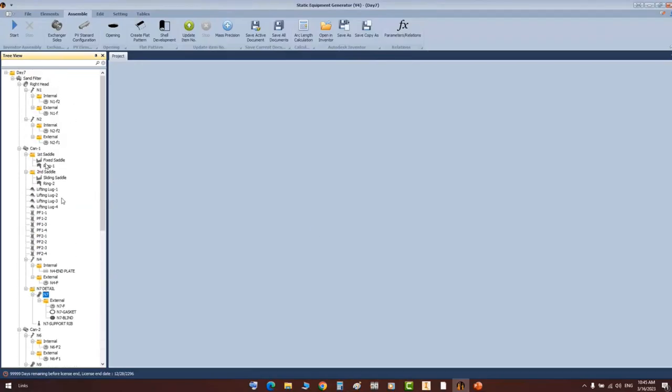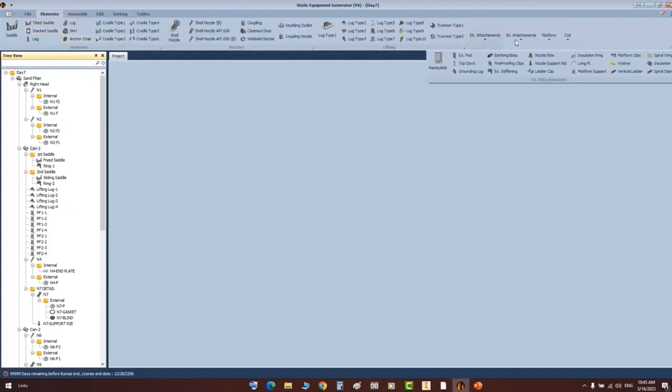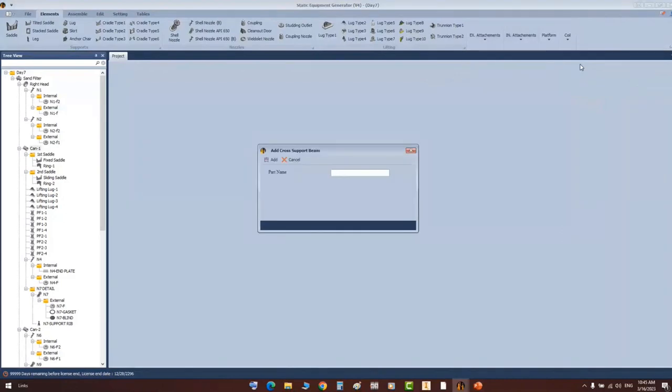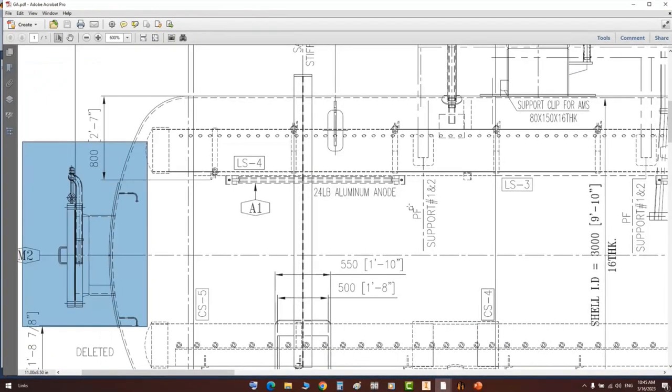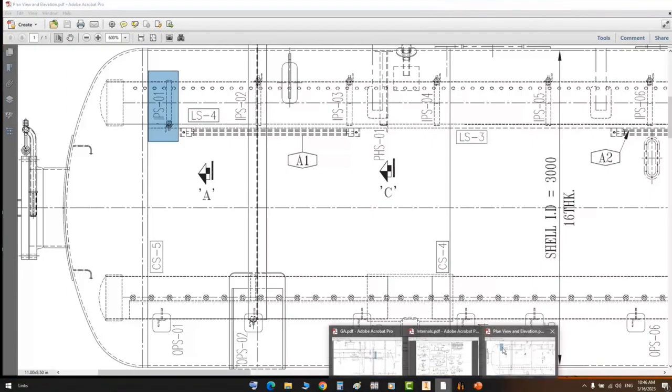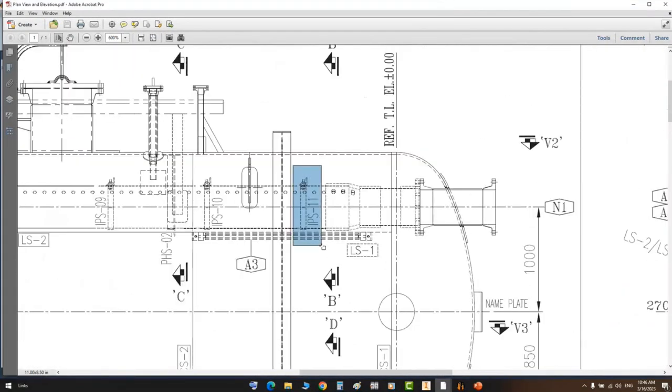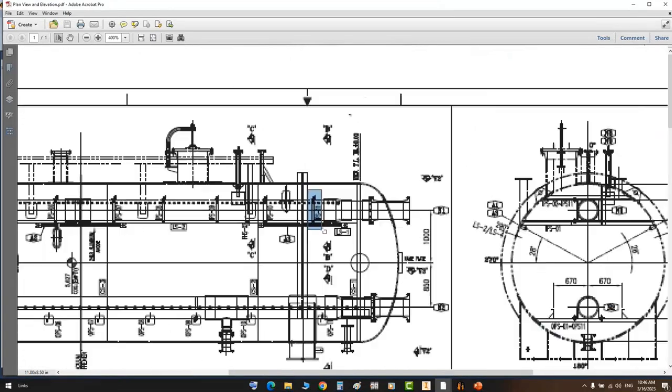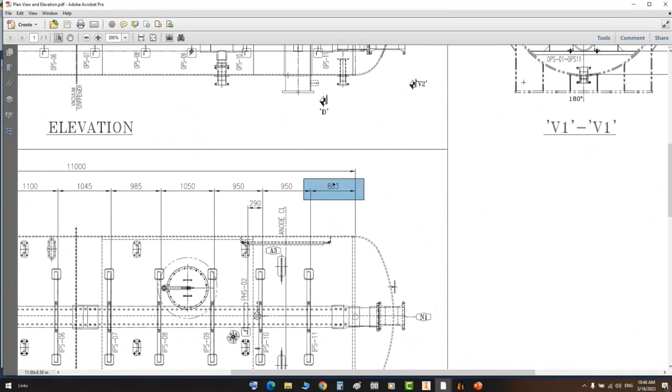From here, let's select CAN 1, and from CAN 1, let's open the elements. From the internal elements, you can see that you have a type called cross beam, cross support beam. So let's add the first one, which is IPS, then the last end near the right head, first one here. Let's check this drawing, which is that one. To check the location of this one, it's here. So we need to decrease this value by 50 millimeters, which is a straight flange. Don't forget this important point.